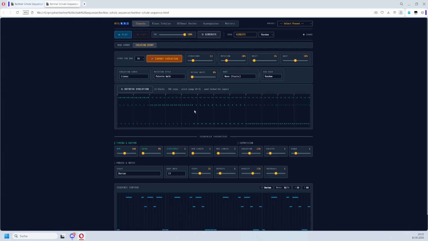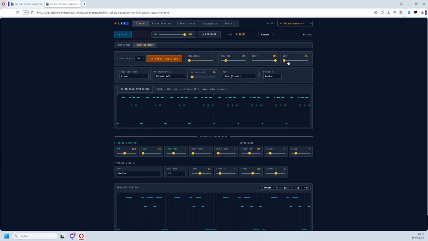The initial block is used as the base, so this part is here. This tiny little thing. It then receives tiny little variations. You can see the pattern changes over time, from no variation at all to going completely wild, if you let it. With mutation and drift completely high and the grip down, the result is no longer really bound to the initial phrase. Good values are the initial values.